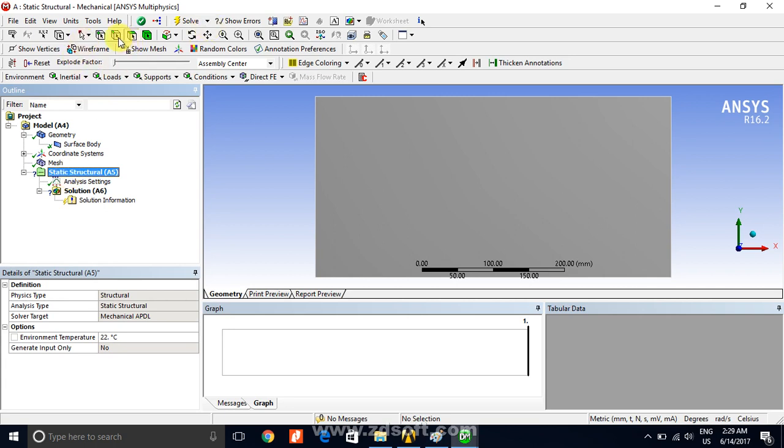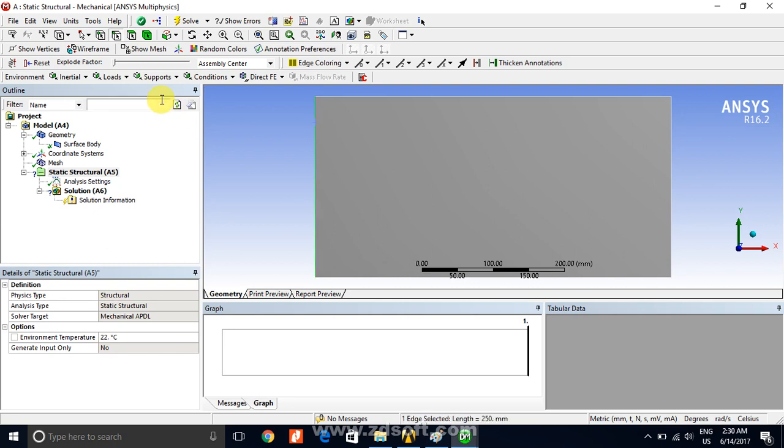What do you think? How should we apply boundary condition here? We know that at this end there is a grip, or clamp, which is clamped here. Some regions of this have been clamped. So one assumption we can make is that from here to here it is clamped. So what should I do?